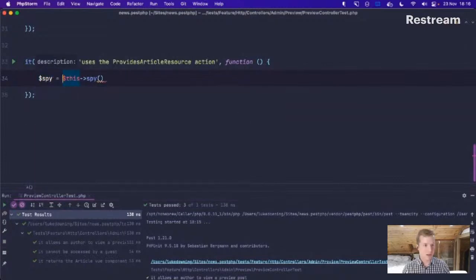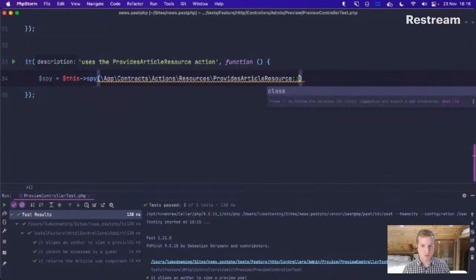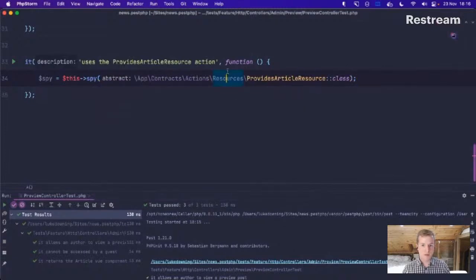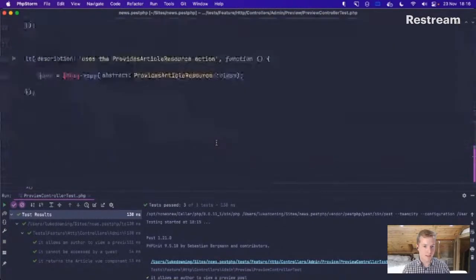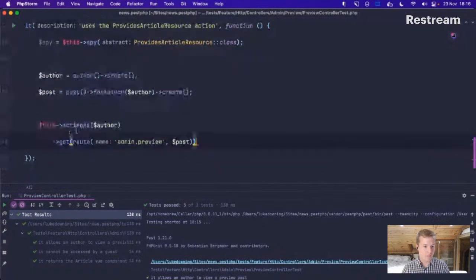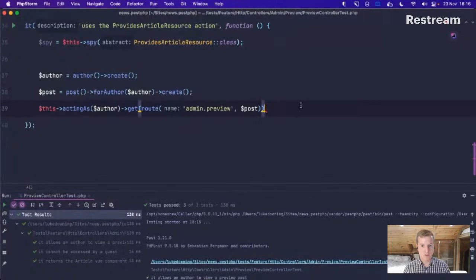So let's say spy equals, and we want to spy on that ProvidesArticleResource class. So we'll spy on that. Then we're going to perform this same action here, and we'll get the particular route. So we're basically just going to make a request to the route.